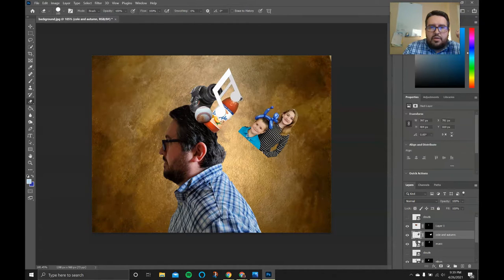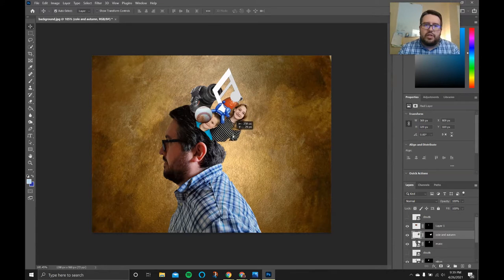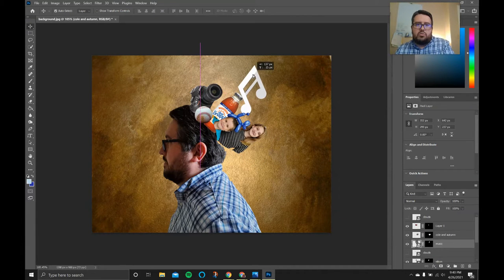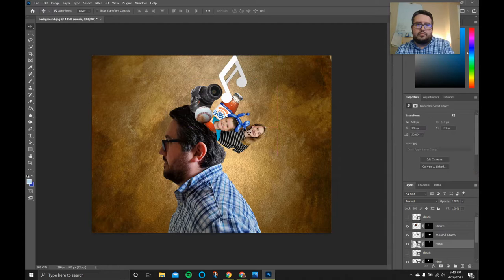And that's fine. I'm just going to hit OK. And then what I'm going to do is just make it a little bit less of a harsh edge. There we go. And back to my move tool, move it in. There we go. Yeah, I cut off my daughter's arm. Not too worried about it. Control T, so I can shift it into position. There we go. Enter, move stuff around.